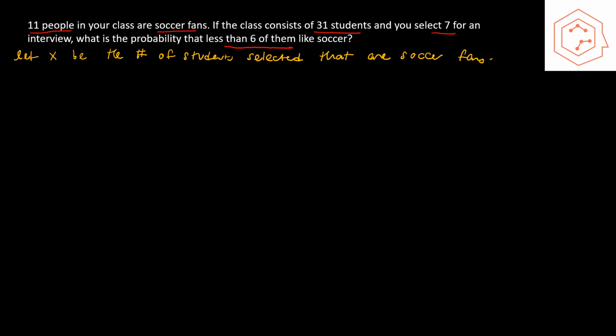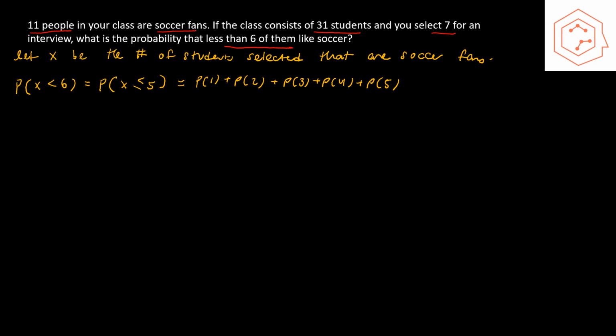Then in this case, the answer that we're looking for is what is the probability that x is less than 6. And since x is a discrete variable, we're dealing with people, and you can only have integer amounts of people, 1, 2, 3, 4, and so on. You can't have half a person. Then the probability that x is less than 6 is the same thing as saying the probability that x is equal to 5 or less than 5. And that's the same thing as saying x is either equal to 0, 1, or 2, or 3, all the way up to 5. And these are all OR situations, so we're going to add them. So the probability of 1 plus 2 plus 3 plus 4 plus 5.